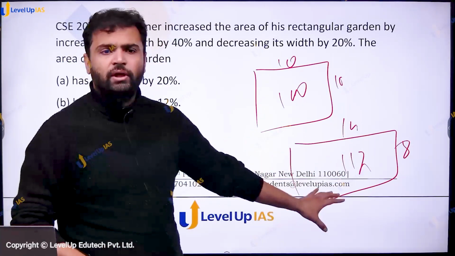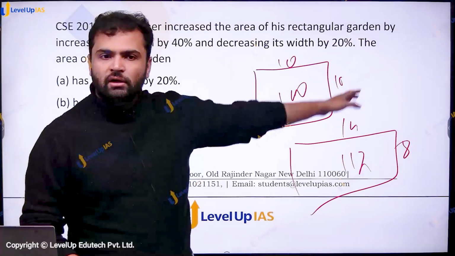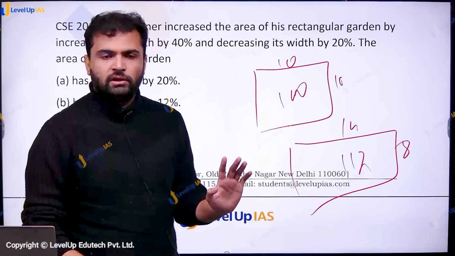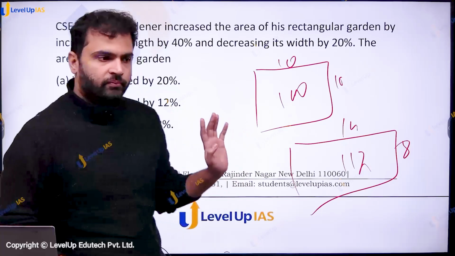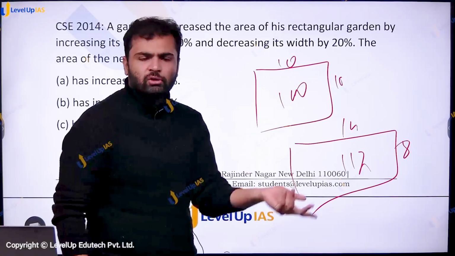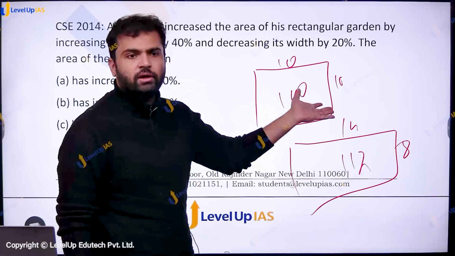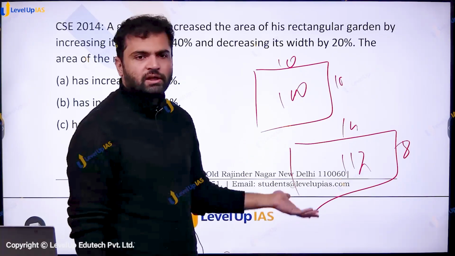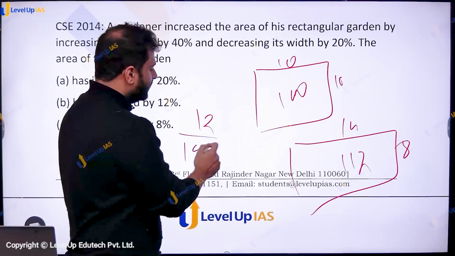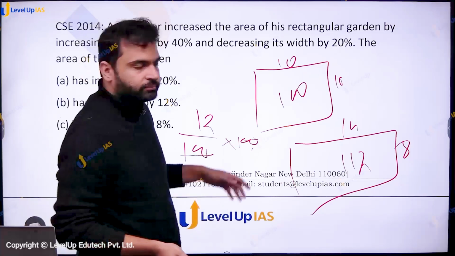This will work everywhere. You take the radius, you increase the radius, see the new area minus old area divided by old area into 100. That would be the percentage. And here, because we have started with area 100, we don't need to calculate percentage change. Absolute change is the percentage change because we started with 100. If it was different than 100, you would say absolute change, which is 12, divided by original area into 100. 12%.